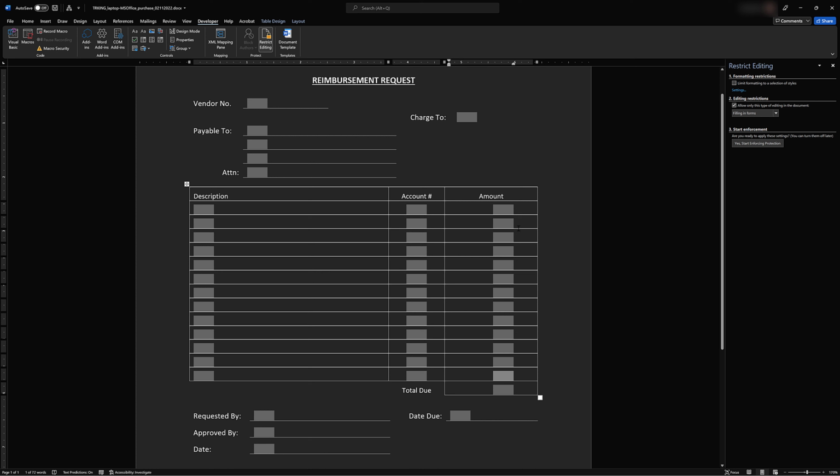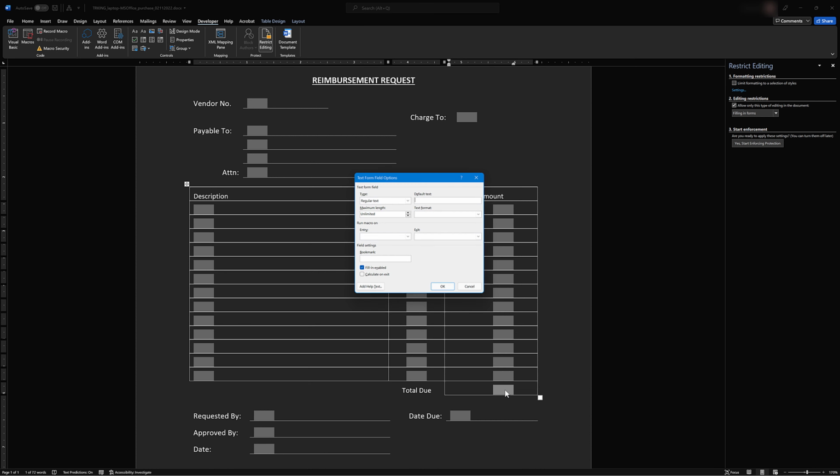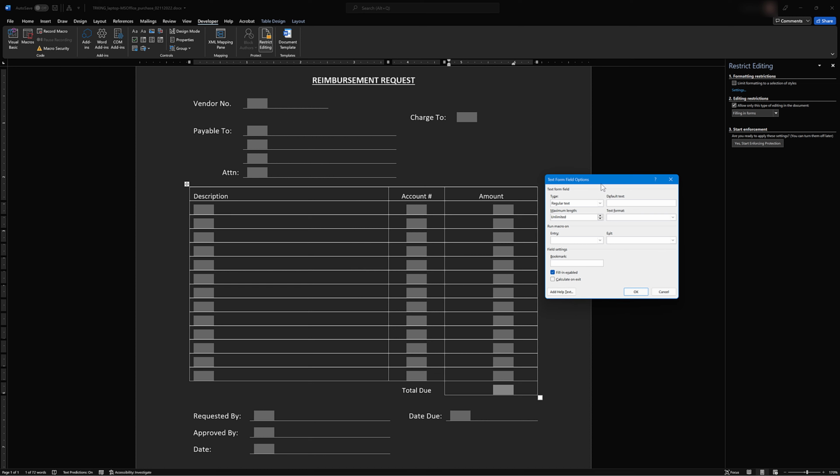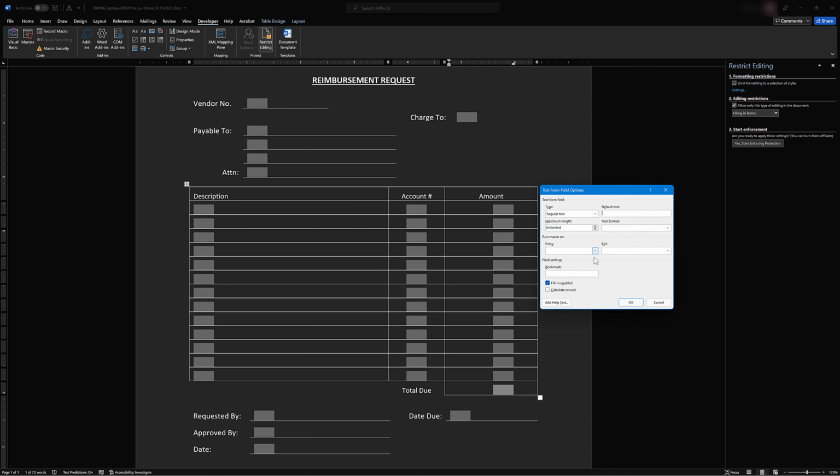So we have all the fields for the amount named and configured properly. The last one here, the total due, is a little bit different. This one needs to be a calculation. So we come up here, and it is a calculation right here at the bottom.